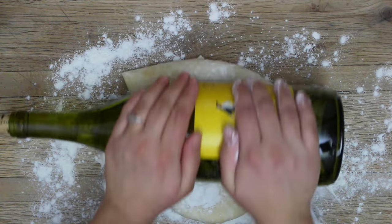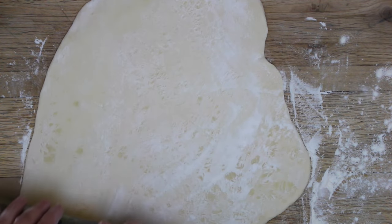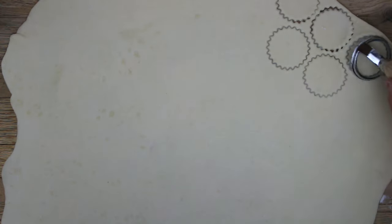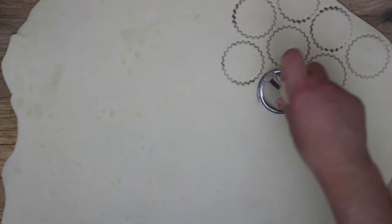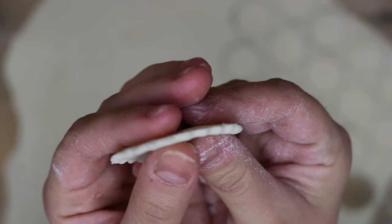I'm using a wine bottle instead of a rolling pin — use whatever you have. When rolling out the dough, you want it thin but not paper-thin, or it'll break when you form the raviolis. It should be thin enough to cook all the way through when boiled. Once rolled out, cut your ravioli shapes — I'm using a stamp from a Bob, about four or five dollars at an Italian market. You can also find them online or at your local grocery store.